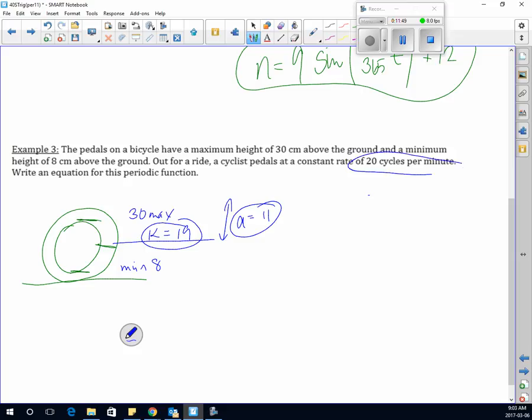It says that there's 20 cycles per minute. I'm going to write that out. 20 cycles per 1 minute. Is that pretty fast? No. Can you actually calculate it? Oh, you can calculate just about anything in this day and age, right? Okay, so they're saying 20 cycles in 1 minute. The problem is we need to actually have it written the other way. We need to know the time per 1 cycle. Does everybody see?